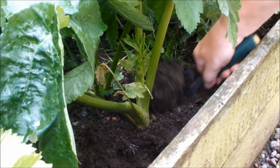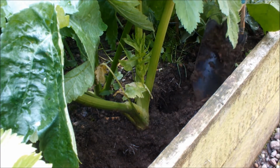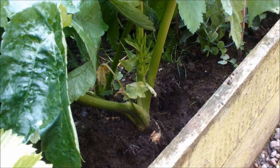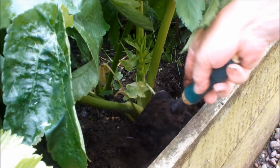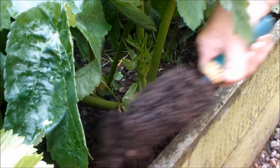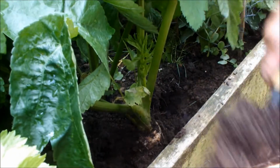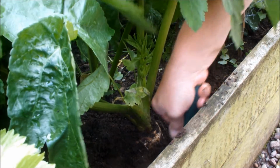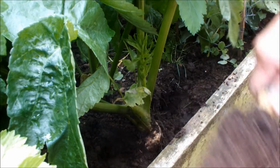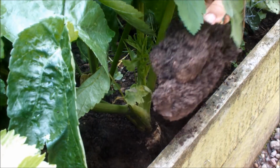Now, what I will say is, sorry, I've watched videos where people have advocated that you shouldn't lift parsnips till they've had a frost, and the frost makes them sweeter and all that sort of stuff. Personally, I think it's mumbo jumbo, but taste is a personal thing, isn't it? And how sweet do you want something? And if you're a person that likes things very sweet, maybe you should do that. But what I found was I lifted these guys and they were plenty sweet enough and they hadn't seen any frost at all. So anyway, I'm just passing on my experience to you. I don't think they need frost to make them sweet. They're sweet enough without frost.